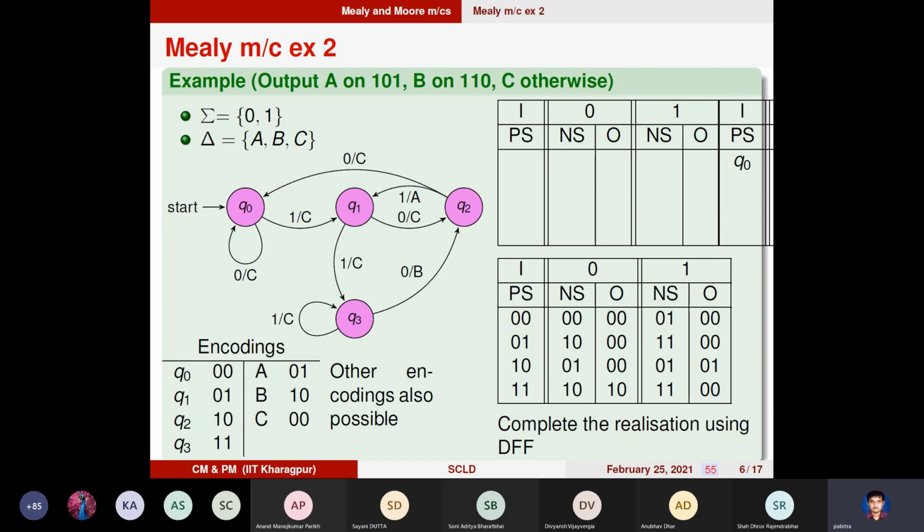No. See, all I am trying to say is that I will output 2 bits. This entire machine, if you think of it as a box, has 2 output pins, which are 2 bits. Whenever the output bits read 0, 1, I will say that the output is A. Whenever the output bits are 1, 0, I will say the output is B. Whenever the output bits are 0, 0, I will say the output is C. So that's my convention. No particular reason. That's the choice I have made.